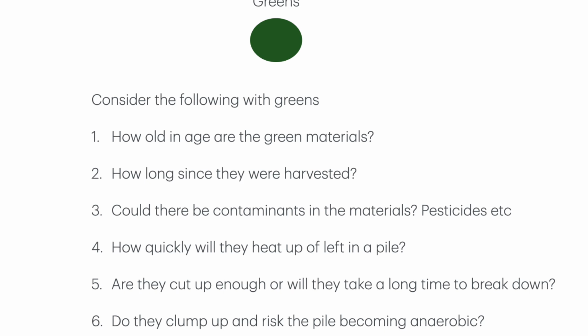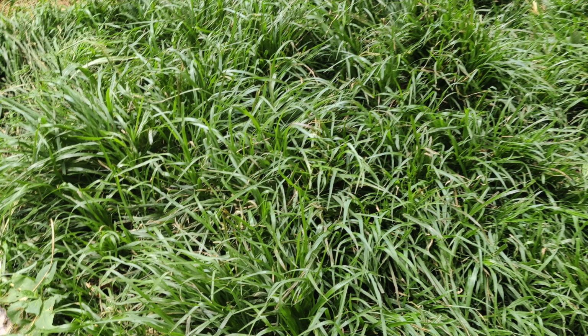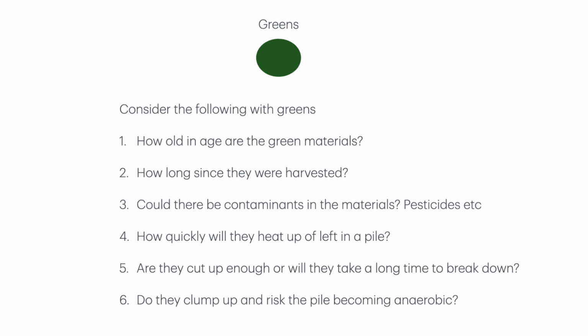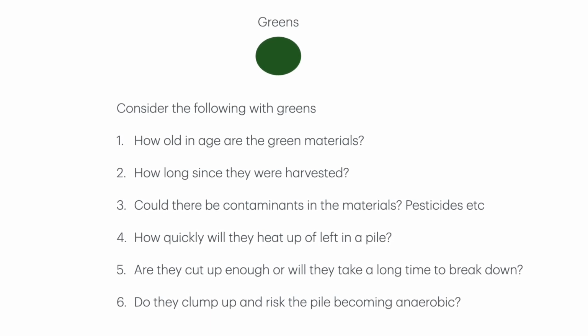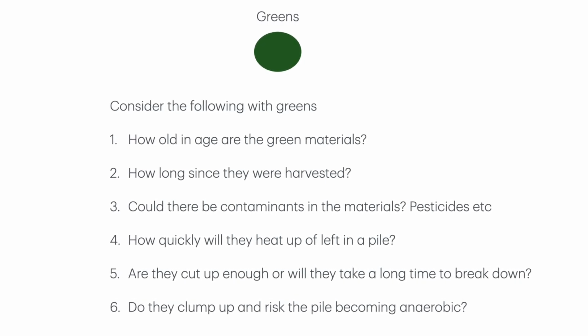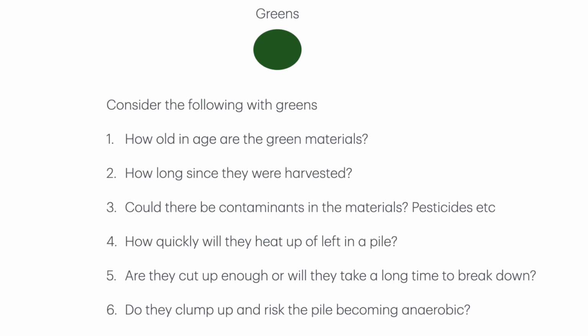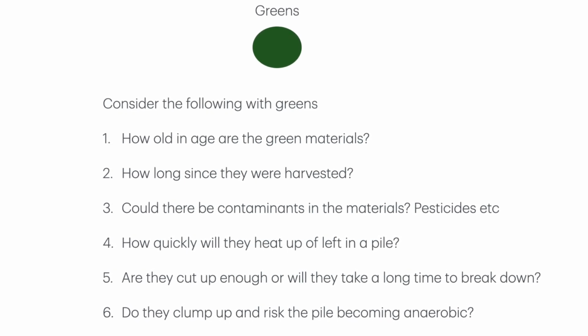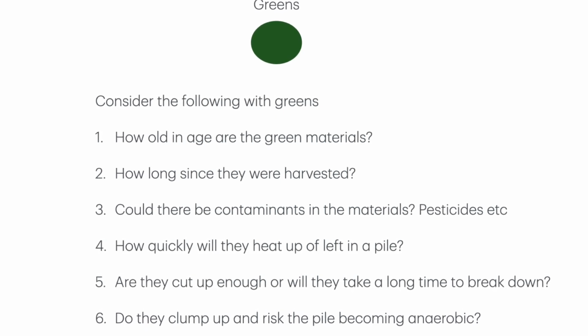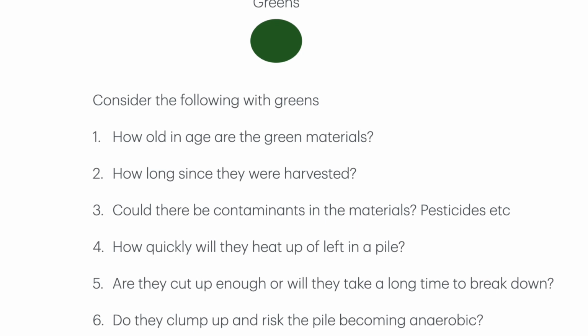Are they cut up enough, or will they take a long time to break down? Make sure that your materials are cut down so that the microbes can get at them easier. At the same time, you don't want the grass to be clumping up, and that's why, when you're mixing your grass in your pile, mix it in as a dry material so you can fluff it around and it isn't all clumping together. When grasses or leaves clump together, they can very quickly create anaerobic pockets in a pile because the oxygen can't get through. The microbes that will survive in those conditions will be the anaerobes, and we don't really want them.